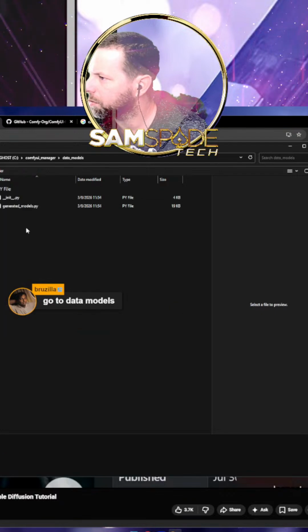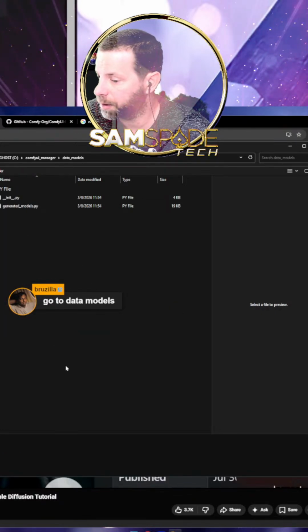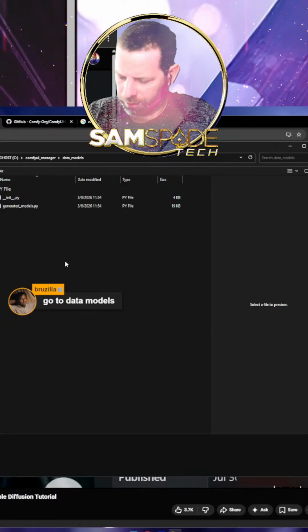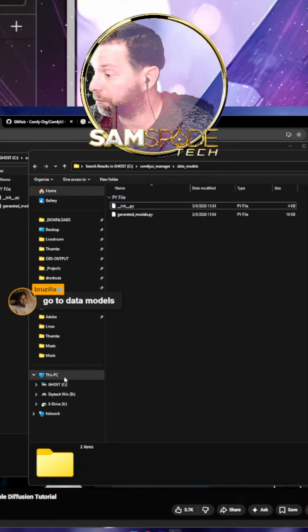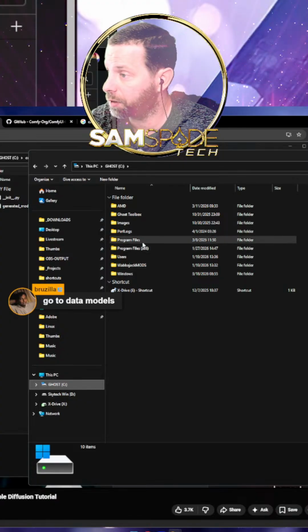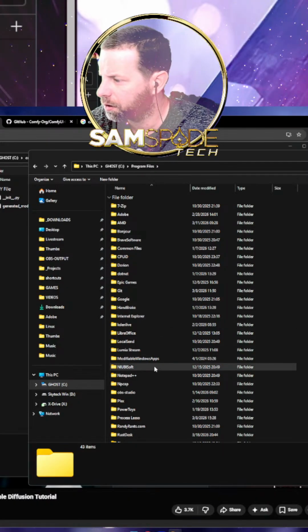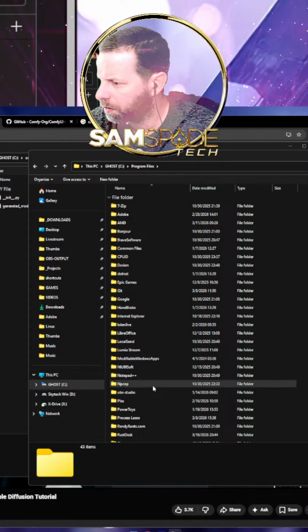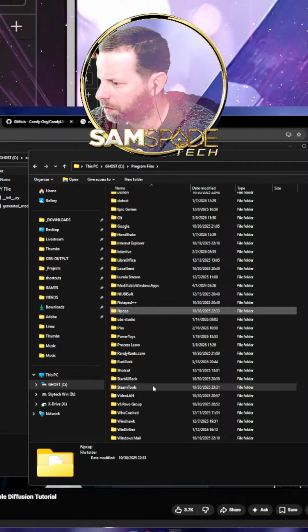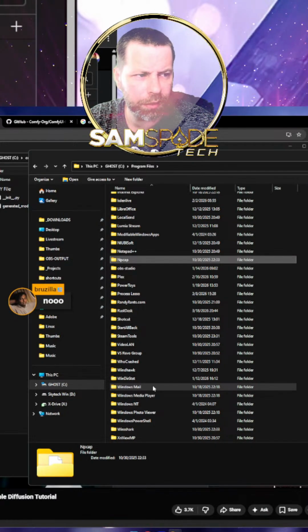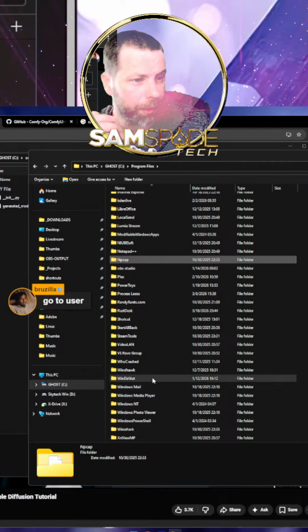Data models. Is this where I would put it? In the manager? I don't understand. I'm getting confused. Where did it install? Shouldn't it be right here in program files? Where would it be?